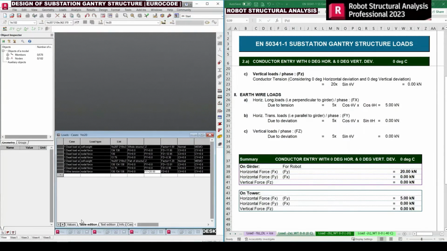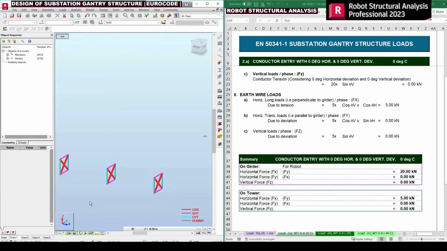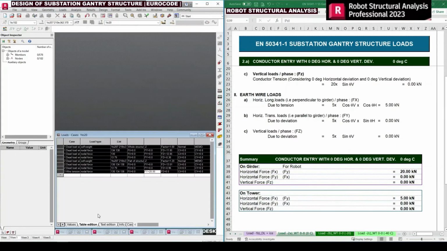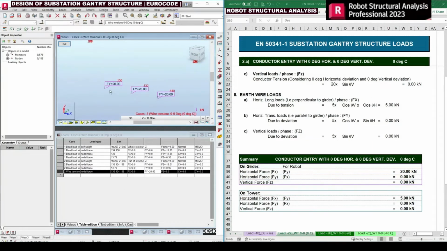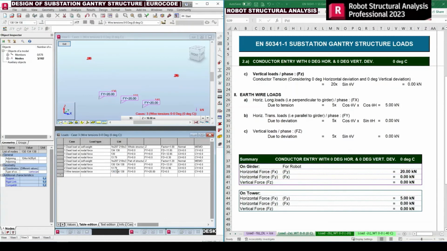So we can minimize this window and maximize the Robot window. Yes, this is the window where we need to apply it. For applying the wire tensions, all these three phases' nodes are required.